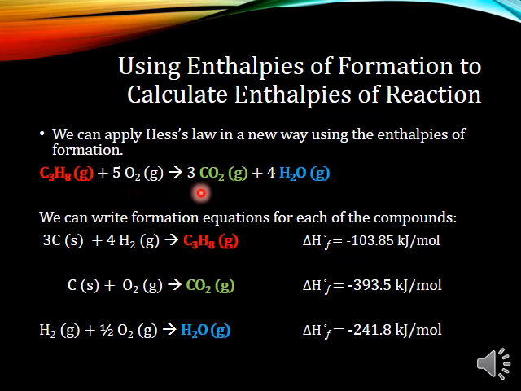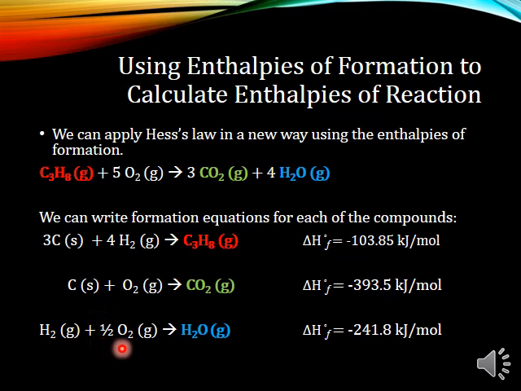The second thing that's key here is our carbon dioxide. So to make the carbon dioxide, we have solid carbon, 1 mole of it, plus 1 mole of oxygen, making our 1 mole of carbon dioxide. And our last component is our water. So hydrogen molecule plus half an oxygen molecule gives us our 1 mole of water. So we do have that half oxygen. That's a little odd for you guys.